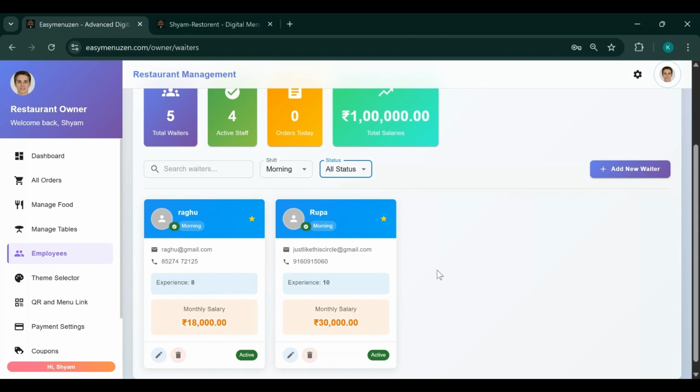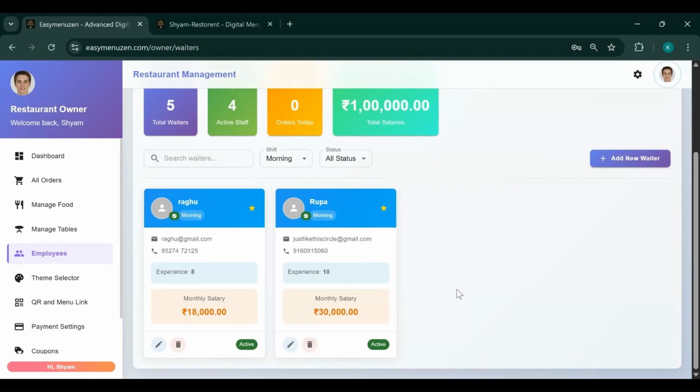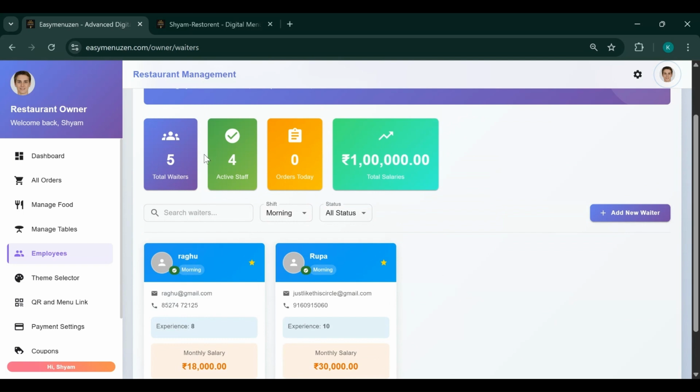Each user gets the activate and inactivate option. So if he is on leave today, we make him inactive so that he won't be displayed in the dashboard.